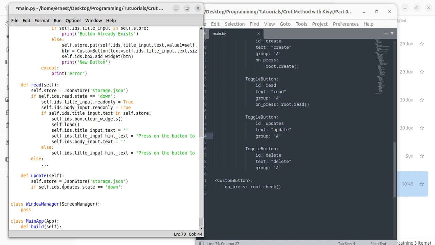That is what this means: if the toggle button is pressed, what must happen.